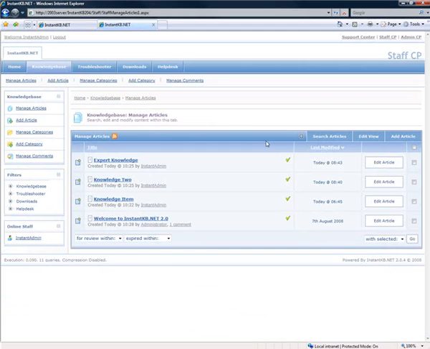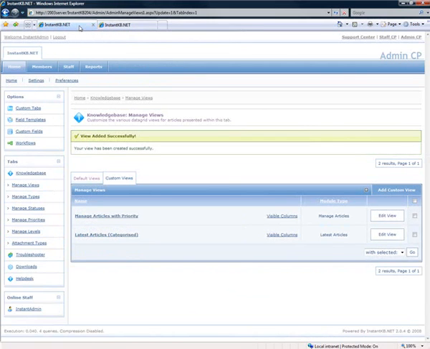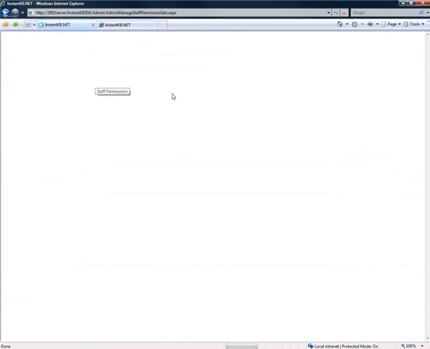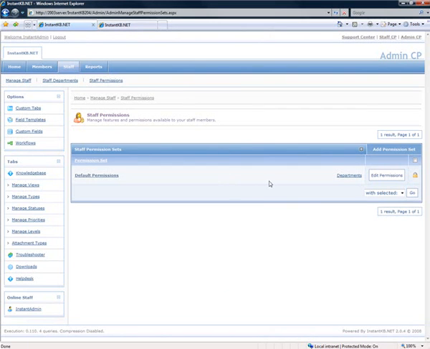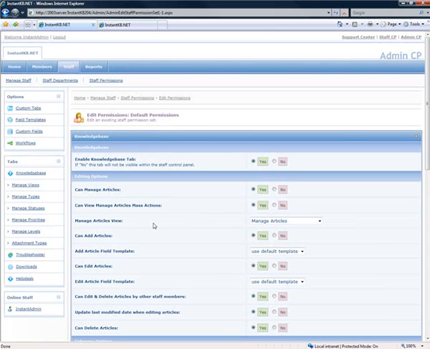Now of course if we go into the tab and refresh, manage articles has not changed. How do we apply it this time? Well, this time the only difference is because we're modifying a staff view, the manage articles view, we need to go to staff and staff permissions. The default permissions are there. Edit permissions for the knowledge base tab, and again manage articles view is set to manage articles by default.